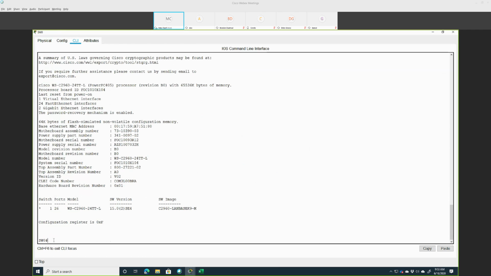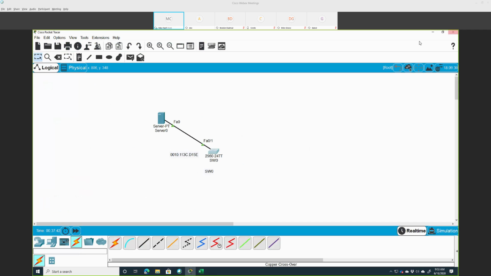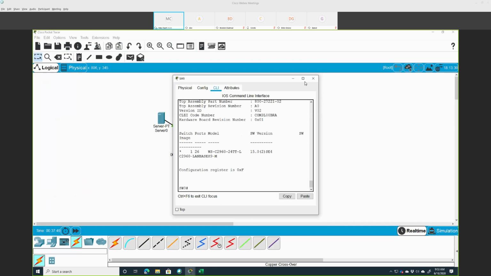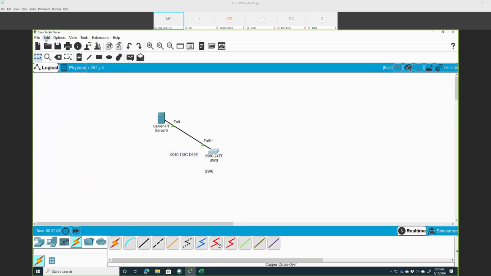So now I can select this particular switch, which is already selected, and I can edit it, copy it, and paste. I need two of them. Paste. This is another one. Alright, so at this point, I can change the name.